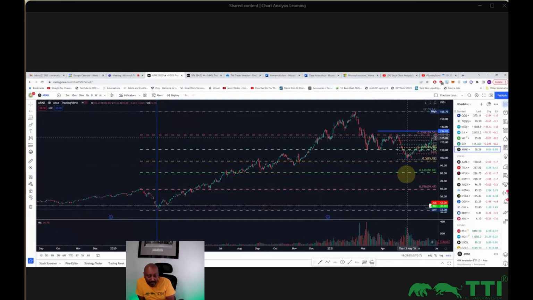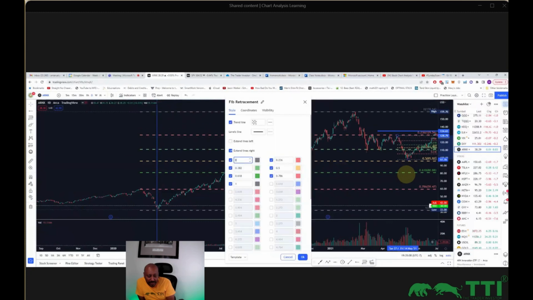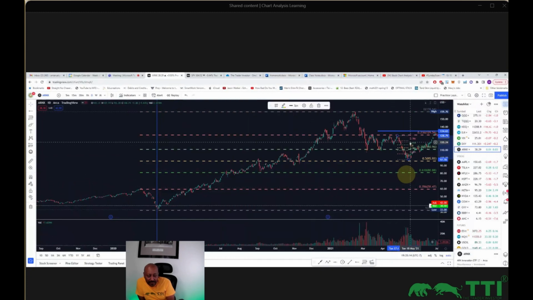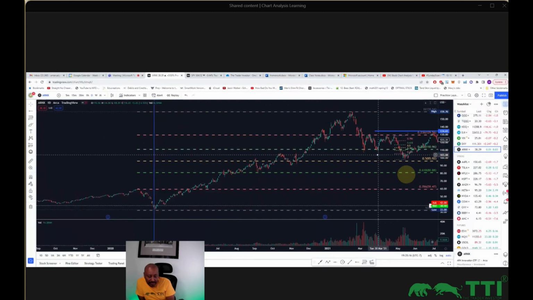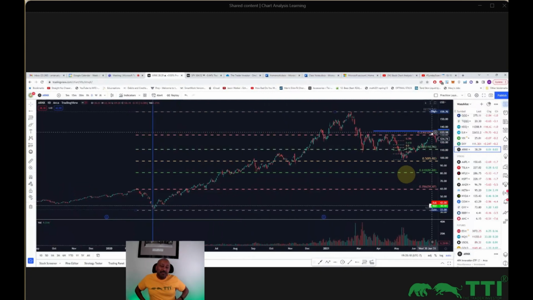So usually this is where I like to just cut my fib short to make it easier on my eyes. And I just say stop extending to the right. Just so I can see, and I leave it here to know what happened before. And then obviously keep one thing in mind. I think you're doing good.